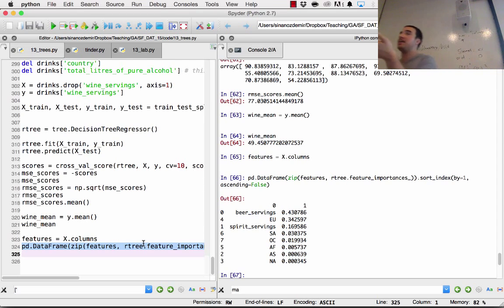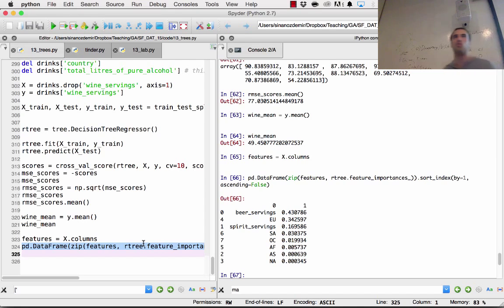That grain of salt being your other metrics like accuracy and sensitivity and specificity, the ones that actually quantify how well you are doing. This is not telling you how well your model is doing. This is only telling you these are the features that I think are the most important. These will always add up to 100, no matter what. Even if your root mean squared error is 1,000, these will still add up to 100. So you can't just take this as your tell-all, end-all metric.